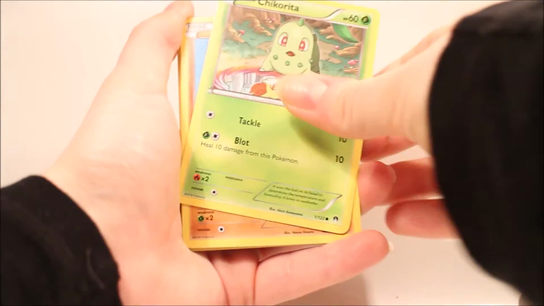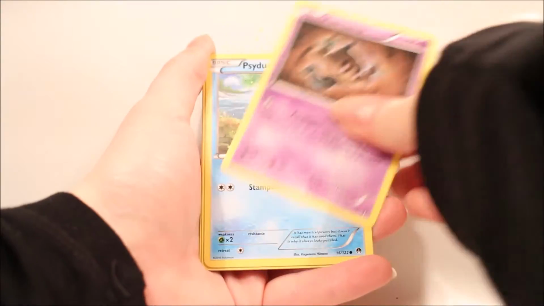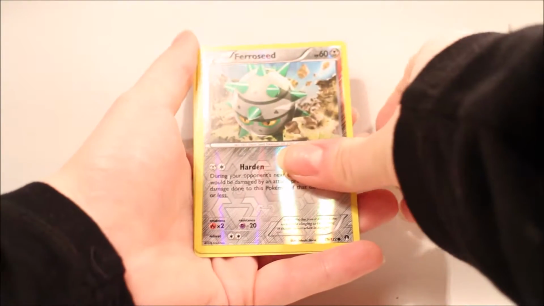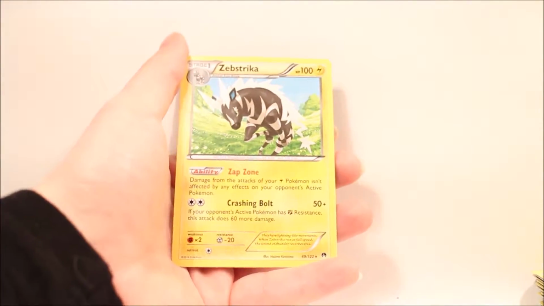Awesome. Before Sam says, she picked the box that she wanted to use. We made sure she went first. Hilarious. I love it. She knows that eventually it's going to come to her, so it's all good. Ferroseed. And another. Is that the third one? I'm going to have to look now.